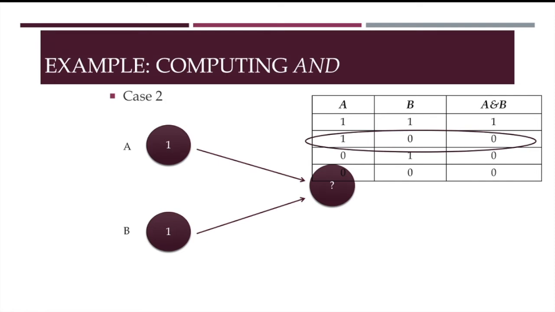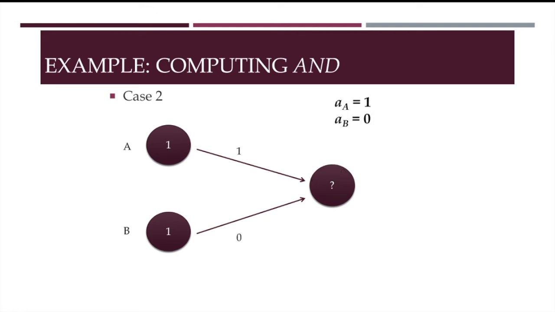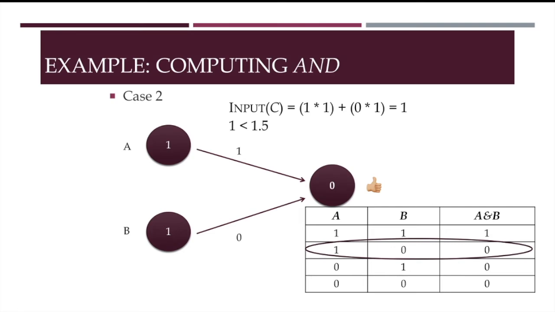Let's now use the same weights and thresholds. Let's test it against the second case, which is the second row, in which A is 1 and B is 0, and therefore A and B is 0. The only thing that changes in this case is that the activation of B is 0 instead of 1, as in the previous case. So we'll follow our input rule, which in this case yields 1. And since the input is smaller than the threshold, the activation level of the unit is 0. But this is just as our truth table requires. I'll let you check that our threshold and weight assignments also work for the two remaining cases.